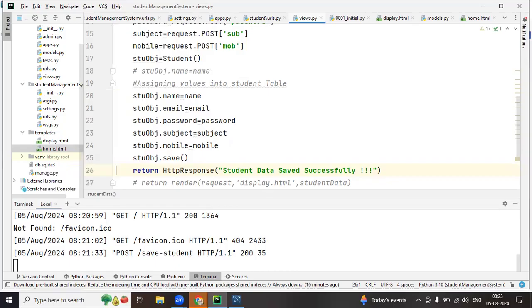One is to create a function. In that function, you pull out the data from the database by using ORM methods. And that data you send to the template. In the template, you display it however you want. Okay, this is the thing. Understanding? Okay, let's do this now.